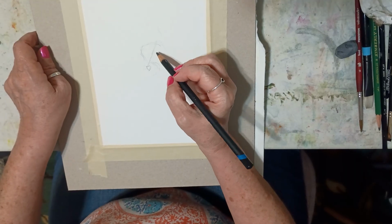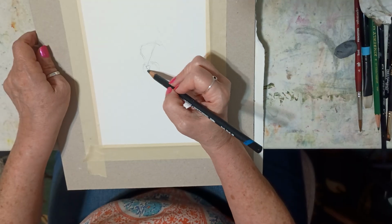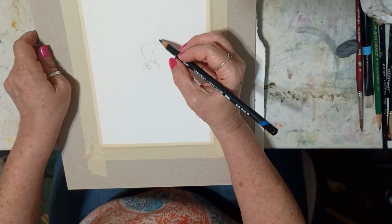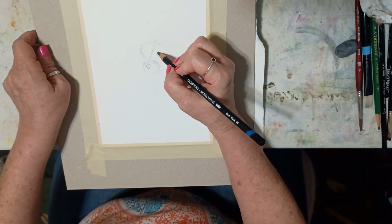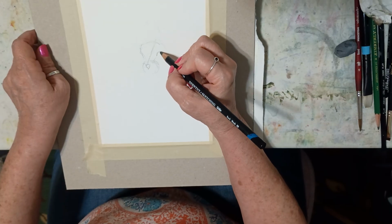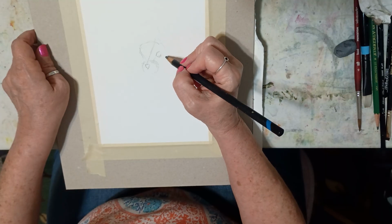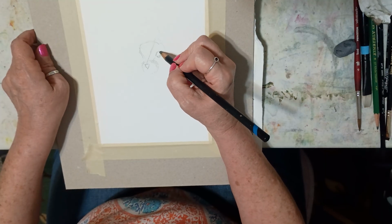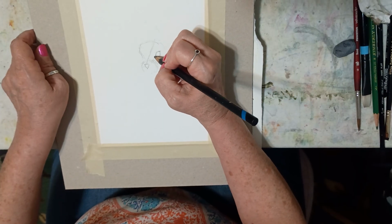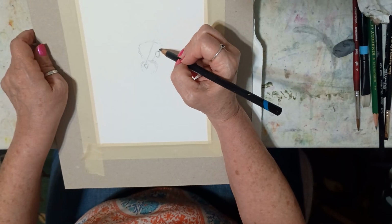And this will be smaller on this side. That's how that'll work. And then here's this little bunny eye, which is flatter on the top and rounder at the bottom. And it does kind of point out like an almond. We were talking about that last time.